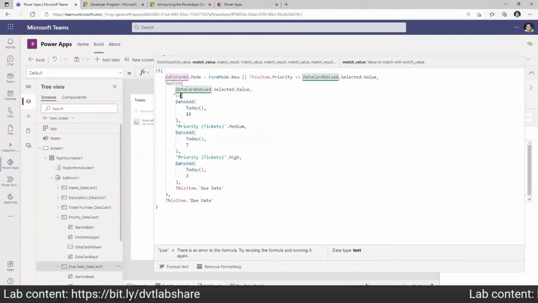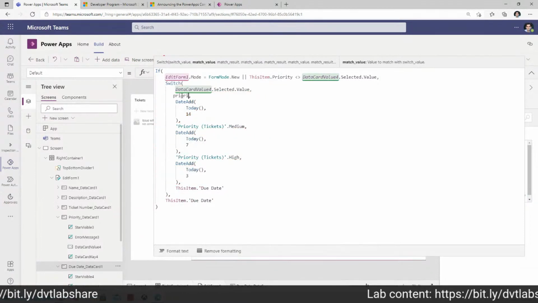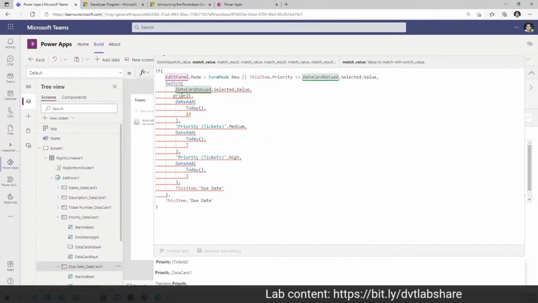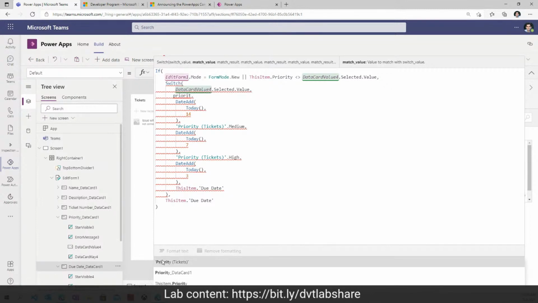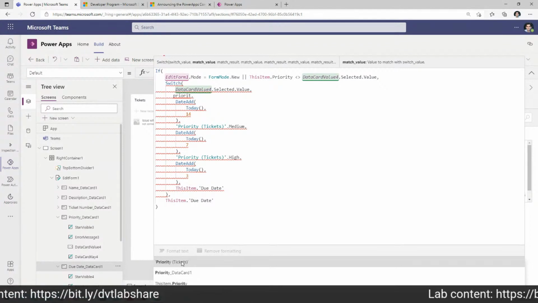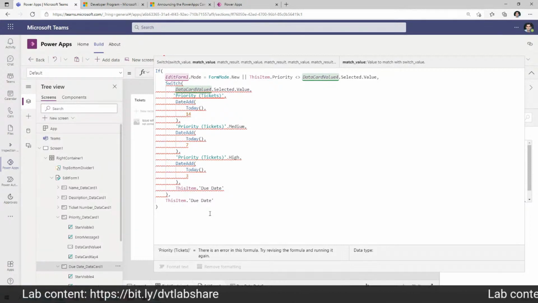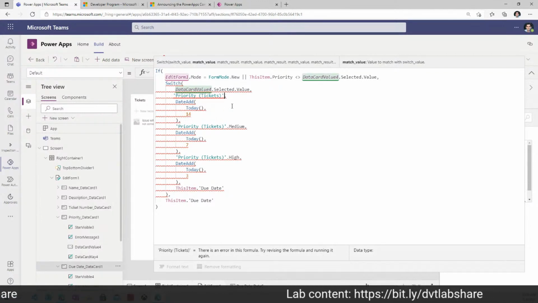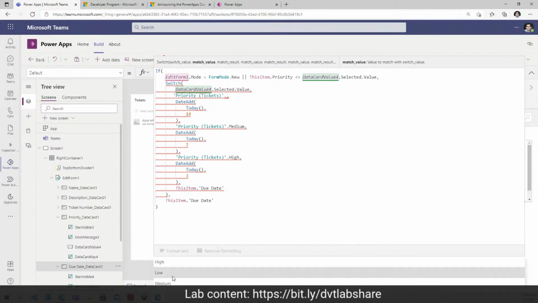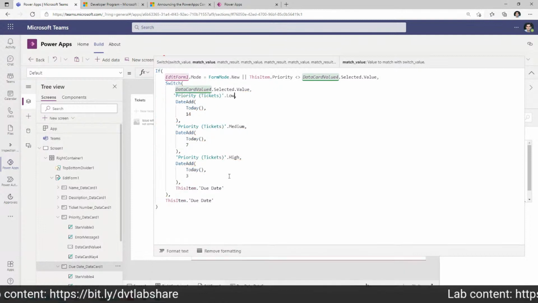And the way you can grab that is if you just search for priority. If I just, IntelliSense will guide me through. As I start typing priority, you see I get something called priority. That's the name of my column, bracket, the name of my table. If I select this, this gives me the enum, the enumeration of all the values or the choices in that column. And if I just put a dot right here after this, it will now give me the option for selecting the values. You see right here, low, medium, and high. So I'm going to pick low.